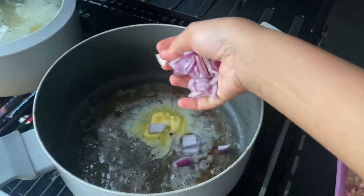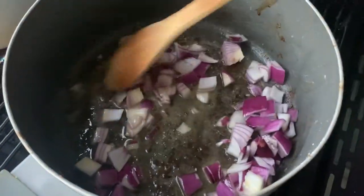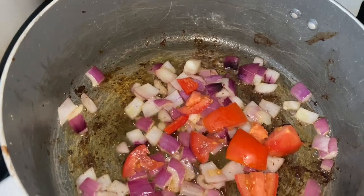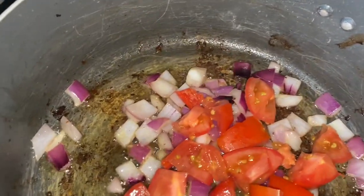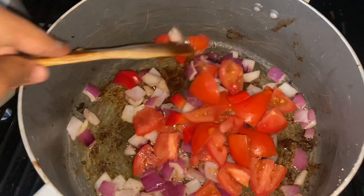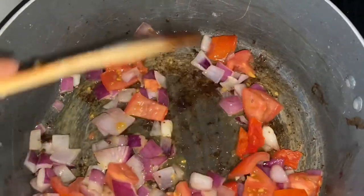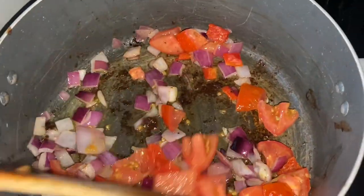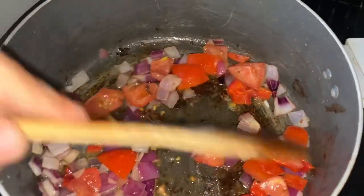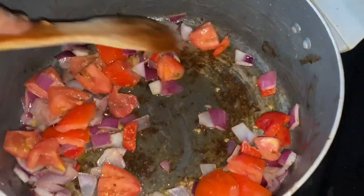A teaspoon of oil. You can put in your onions. Then I'm gonna add my red pepper and my tomato. As you can see, the size is kind of biggish, so use that size, okay? And then it's good. Sometimes you try to saute. When you're sauteing your onions, it's literally you tossing your onions. There's nothing to it. It's just a fancy word that we use in the kitchen sometimes. So toss your onions.